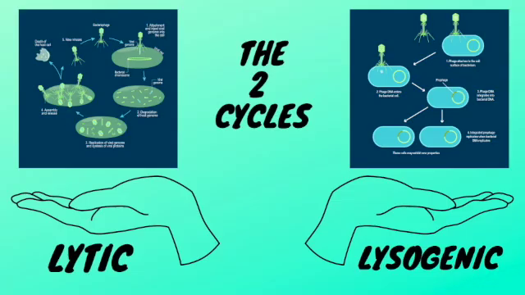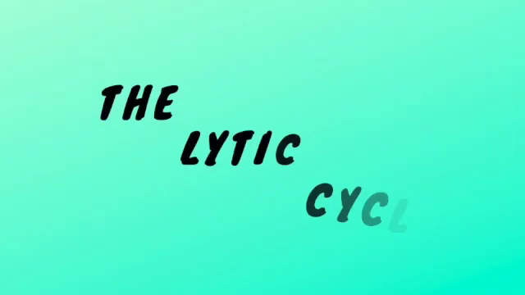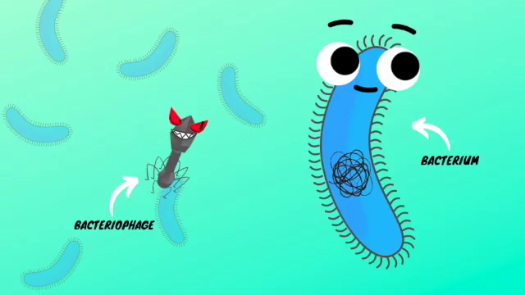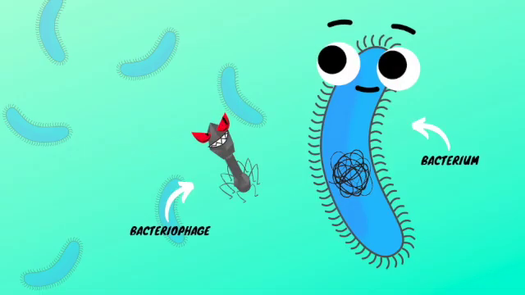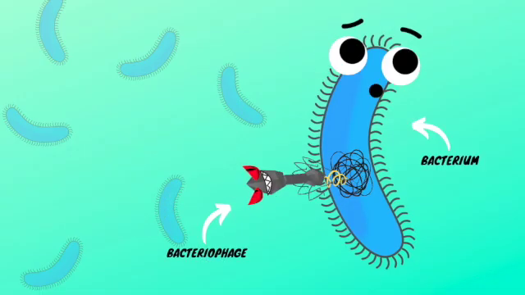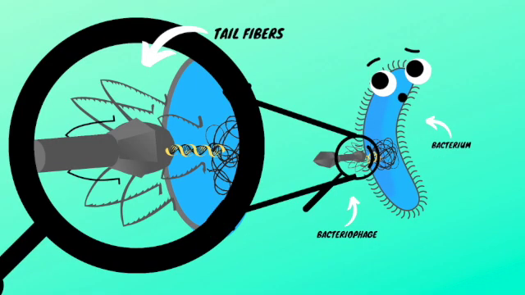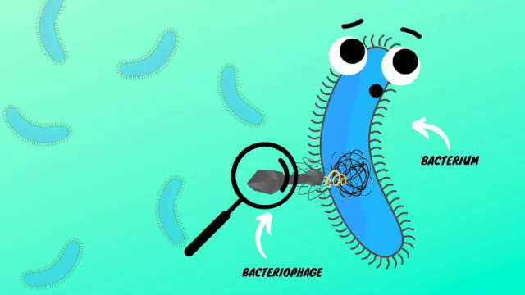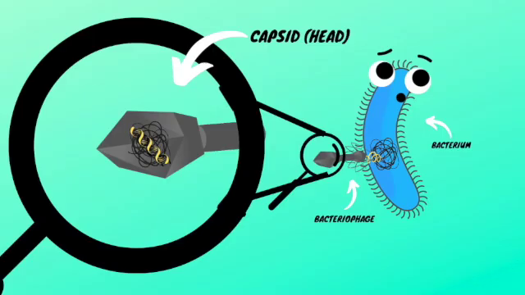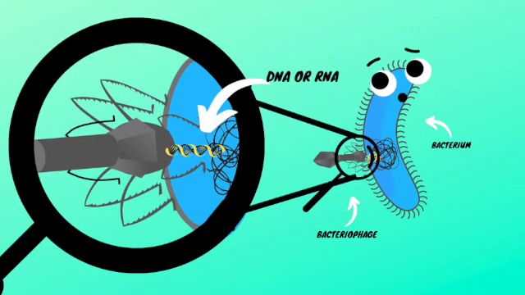Earlier I mentioned that viral reproduction can happen in two cycles: the lytic cycle or the lysogenic cycle. Let's start off with the lytic cycle. We have our bacteriophage, which is essentially a virus that specifically attacks a bacteria, and it grabs onto and attaches to the surface of the host bacteria cell using its tail fibers. In doing so, the genetic information in the head or the capsid of the bacteriophage is now able to inject this viral DNA or RNA into the host cell, degrading the host DNA.